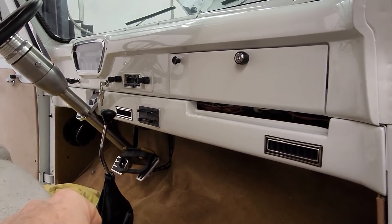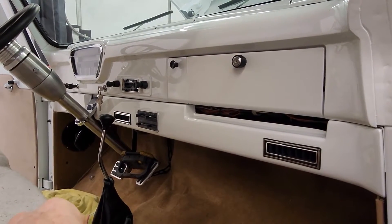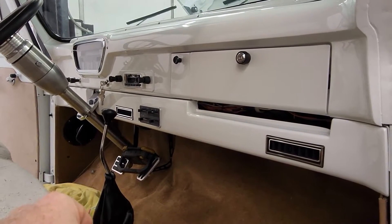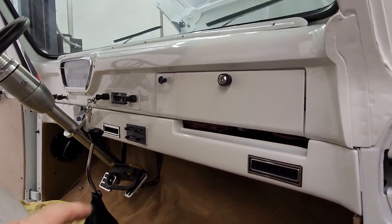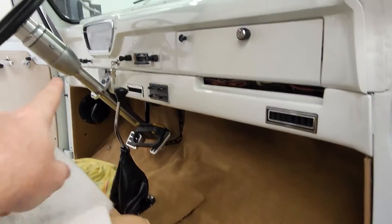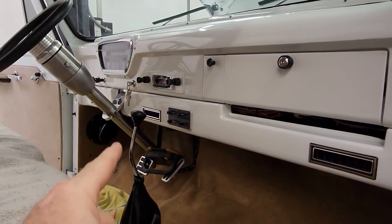Then you shut the vehicle off, and the PCM - or ECU if you want to call it that - will want to go to sleep. But something kept feeding back from the breakout box that runs the Dakota Digital Dash, and it kept giving it some juice and wouldn't let it go to sleep. It was annoying the controller - it just wouldn't shut the IAC off under the hood, you could hear it cycling. The main relay would not shut off either. But if you unplugged it, it would all go away, and plugged back in it's all back to normal until you key cycle again. So I knew my wiring was correct - what did I share across the board?